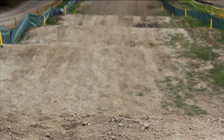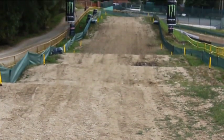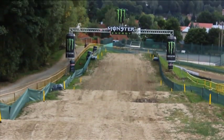And what brings us here is a right-hander into the double-double, the downhill waves, and it's pretty fast down here as well. As I said, it's downhill, fast, high speed, into the face of the Monster Energy tabletop jump behind me. It's about 18, 19 meters long, something like that. And there's not that much elevation, but the riders are still going to have to work pretty hard in order to scrub off that speed, because as soon as they do land, it's hard on the brakes, third, second, maybe even first gear to reach that next corner.